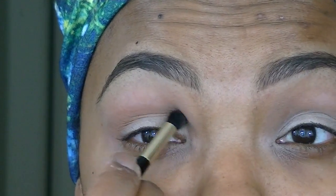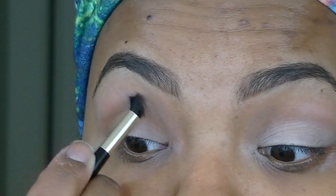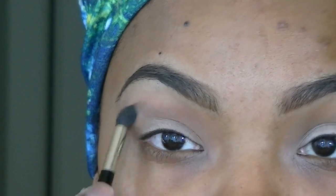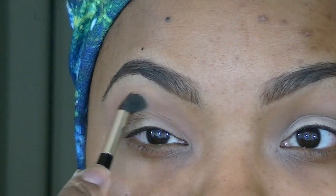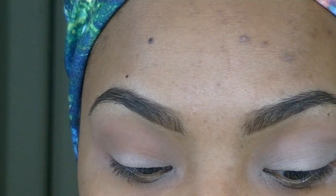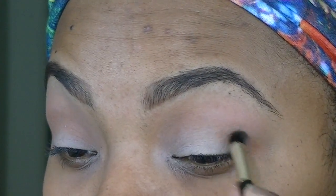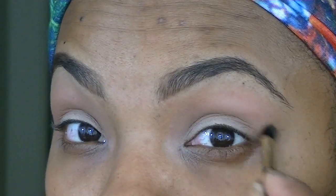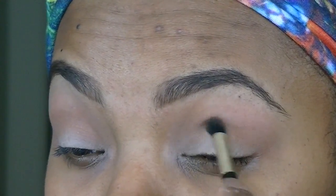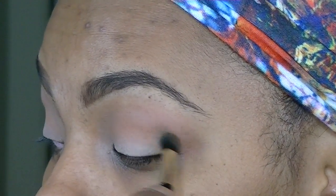And I really didn't cut out a lot when it came to the eyes. I just wanted you all to see how I used it and which ones I use. Sometimes when you go to edit, you can cut out a little too much, or you can leave a little too much in. But this time I decided to kind of have a balance of the both of them. I also wanted to show you guys how quick the look was.